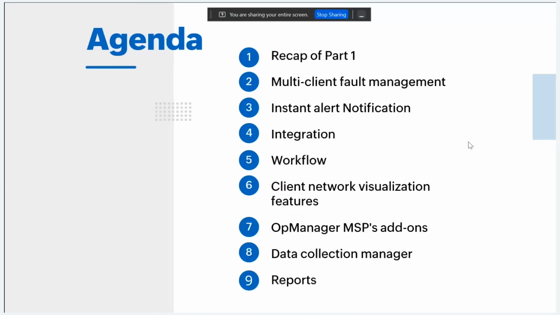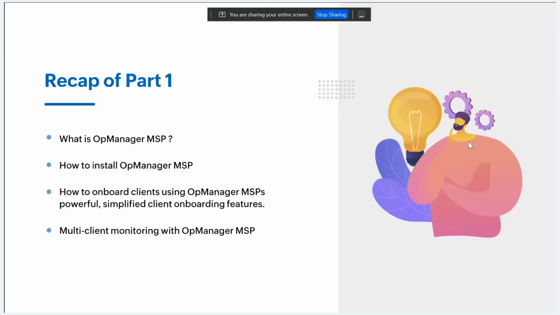But before that, let's go through the agenda for the day. First, we will have a recap of part 1 of this free training series. And then we will dive into multi-client fault management and instant fault notification. And then we'll discuss integrations and workflows in detail, followed by client network visualization. And then we'll explore add-ons and data collection manager. And finally, we'll take a look into reports. So without further ado, let's get started.